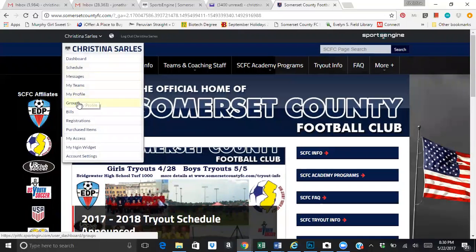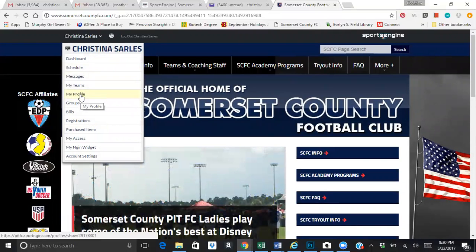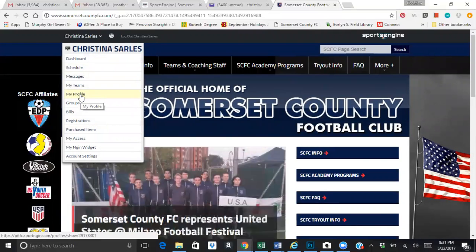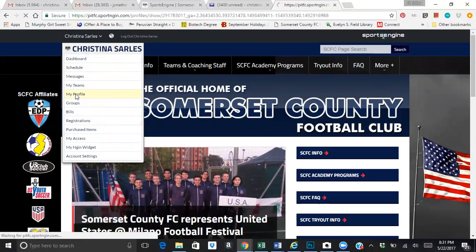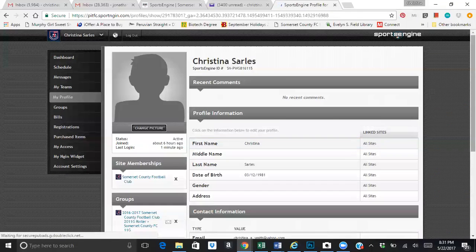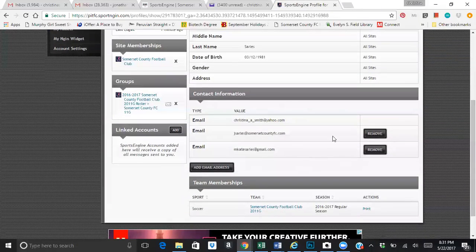I want to go back to my profile. It talked about going and adding other people to the account. And this is important. Once an account has been accepted, I, as an admin, am no longer able to do anything to the account.